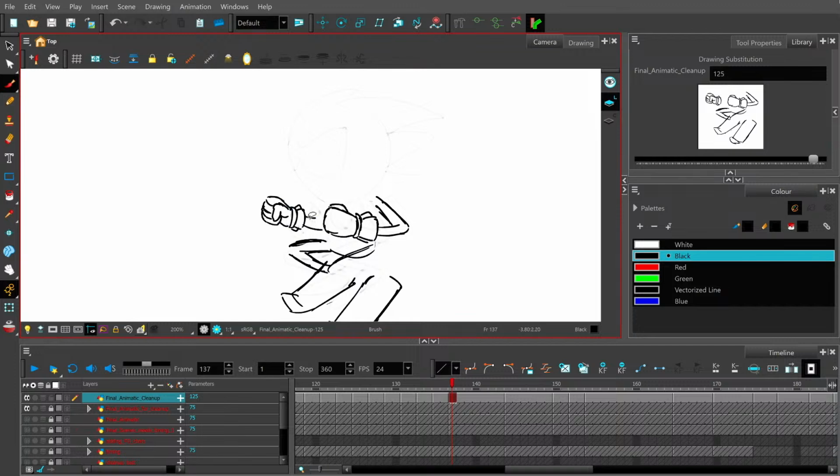But yeah, just thinking my way through how I want the body and the proportions of those extra large gloves to work around the body.